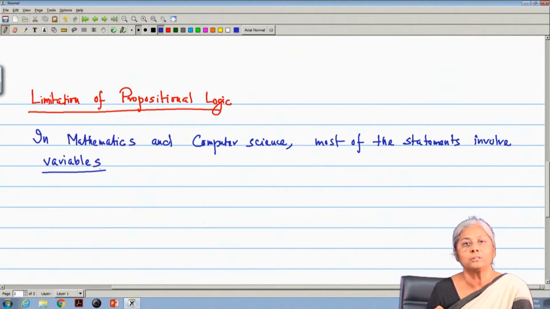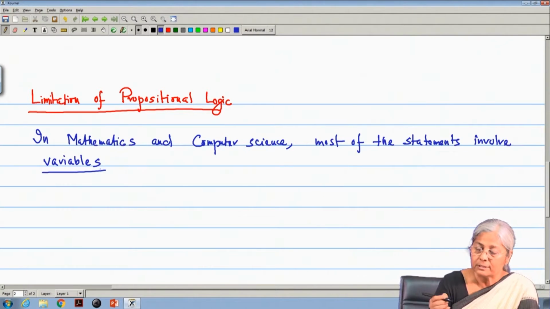And the propositional logic that we discussed earlier cannot handle the statements involving variables. We take one example.